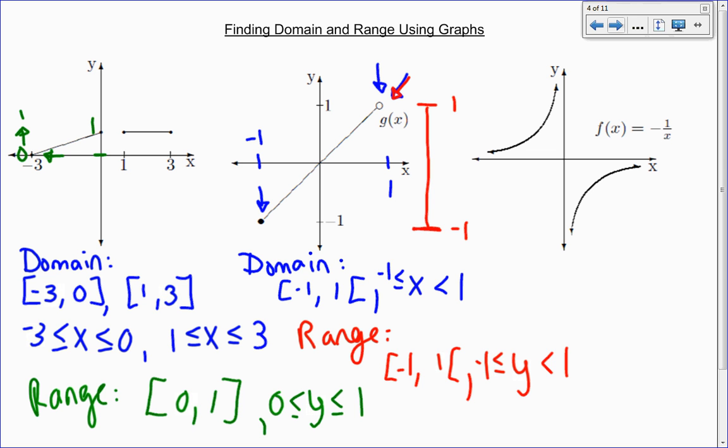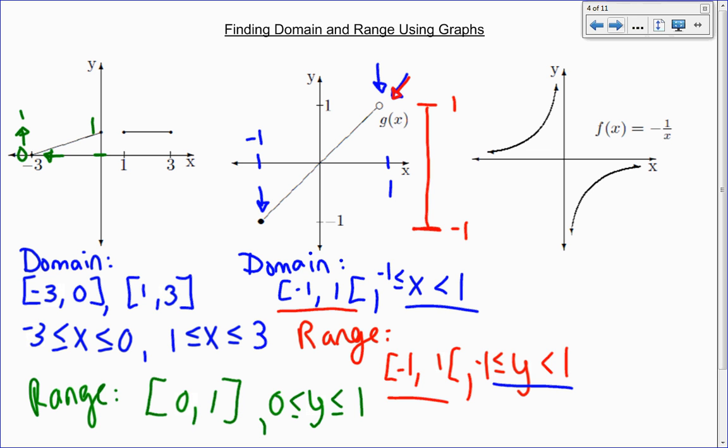And again, you don't need to write both of these. If you prefer set notation over interval notation, that's fine. You can just use this form. If you prefer interval notation over set notation, you can just use this form. That's fine. Okay, I believe this is the last graphing example.